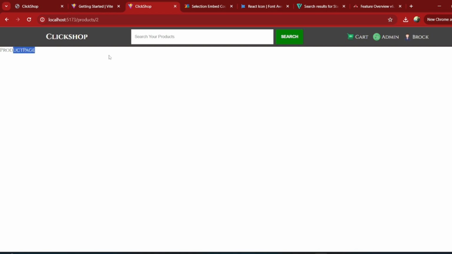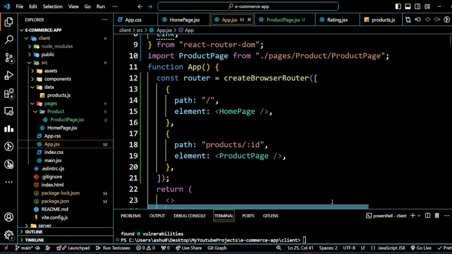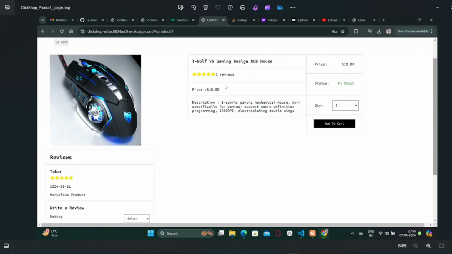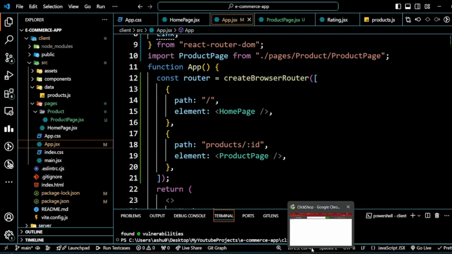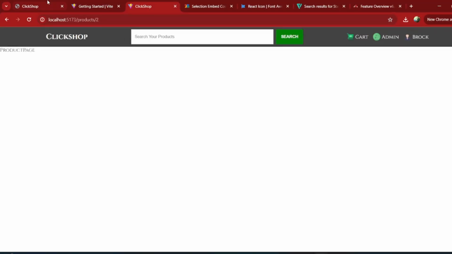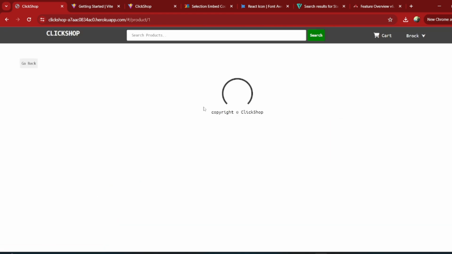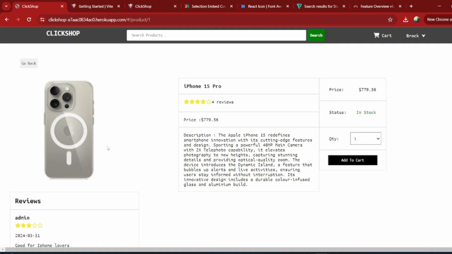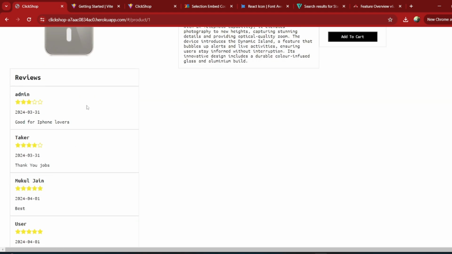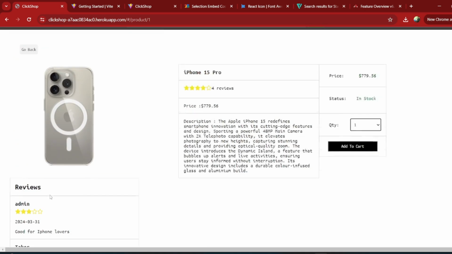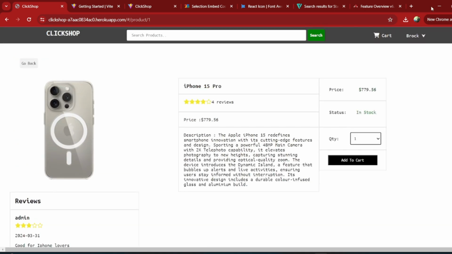Now let's design this page. Okay, so if you look into the product page, we have a go back button, the product image, we have 3 containers, one for the details of the product, what is the price and stock. I don't know what happened, but yeah, let's see this. Again the product and the page, add to cart button and quantity, and we have the reviews and to write a review. So these are the containers we need to design. Okay, so let's start.